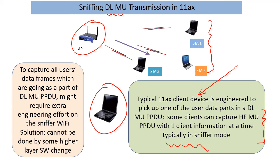So that's the first kind of thing that we are seeing a little bit in the field, that if I want to see this AP sending out to this and this, maybe I can see only one of them at any given time. This is just because the engineering of the software plus other things done on that device is optimized for such a setup. Can APs do any better? Well, APs in station mode would probably be engineered for a very similar setup unless you want to engineer for a sniffer.